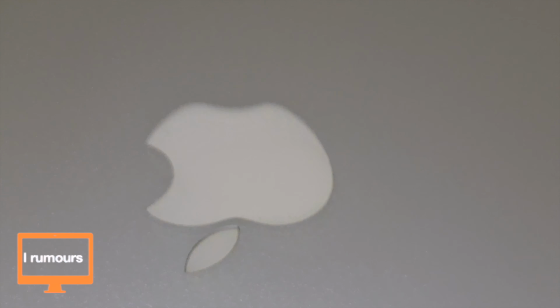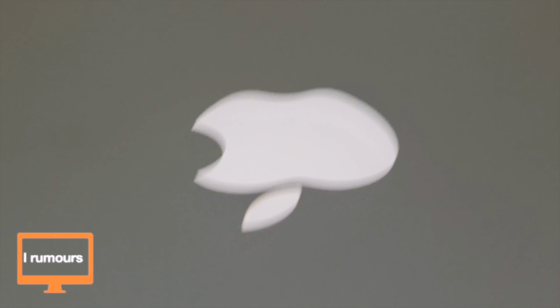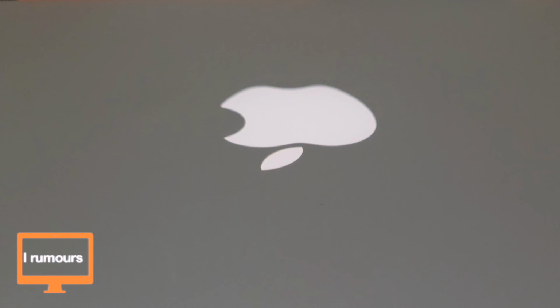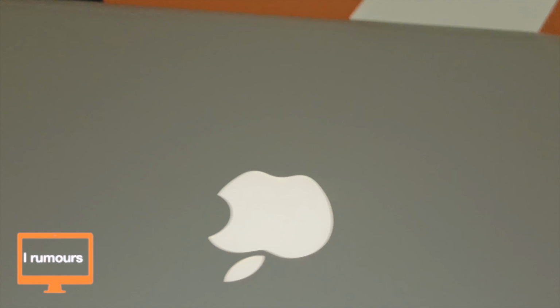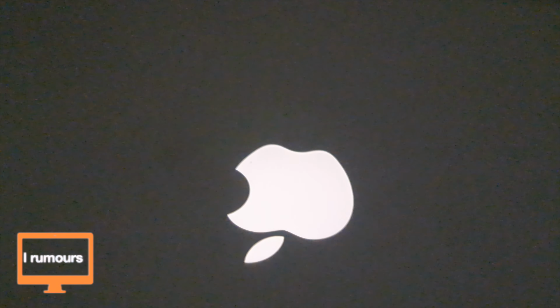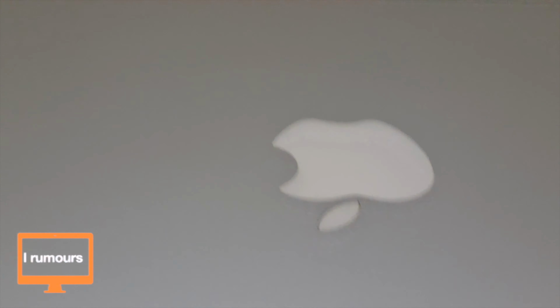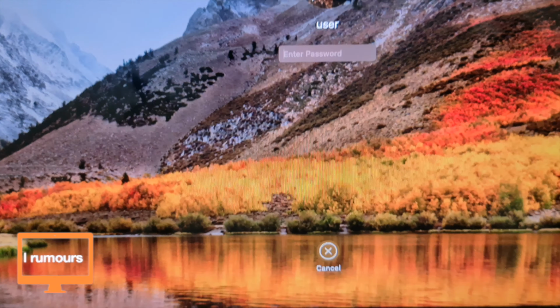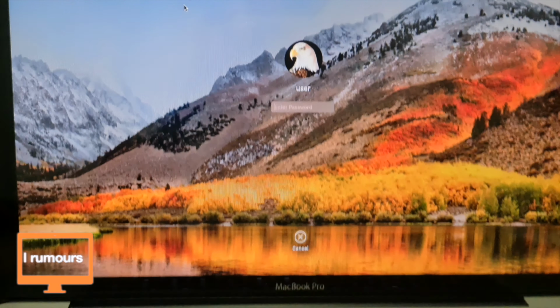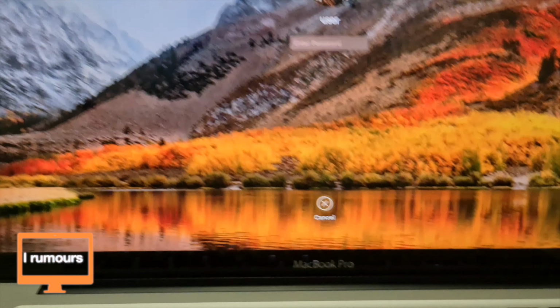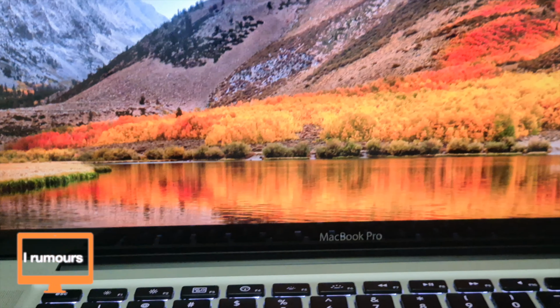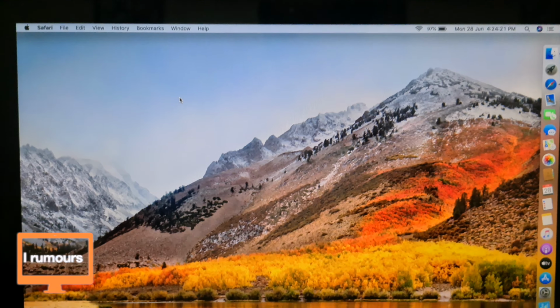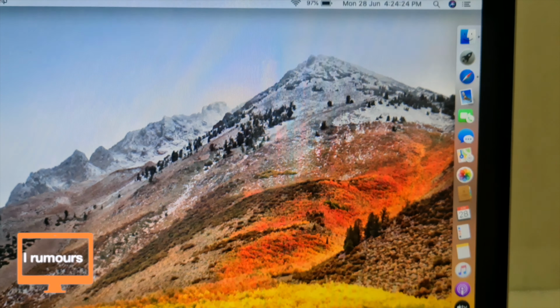Let's just wait for it to come. Okay, there we go. You can see the Apple logo glowing. Let me just turn off the light so that you can see it better. Okay, there we go. So now let's officially open the MacBook to get started. The MacBook is up, it's on. Let me just log into this MacBook for now. Okay, now we are inside this MacBook.